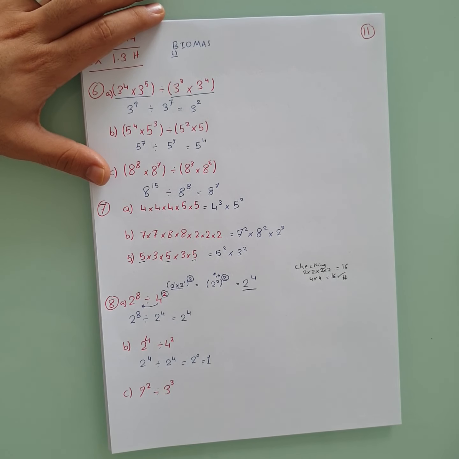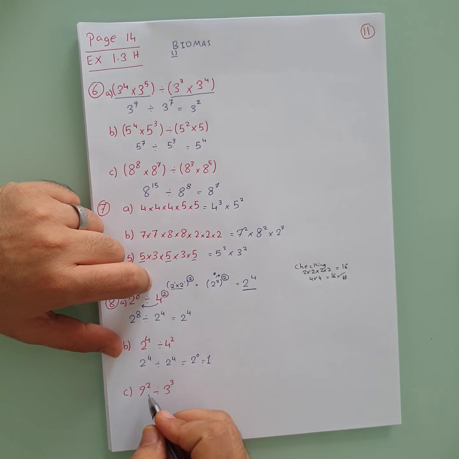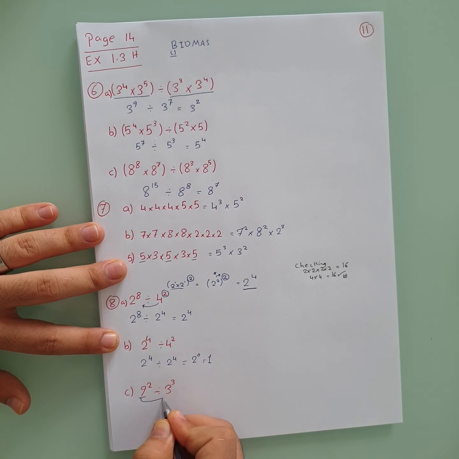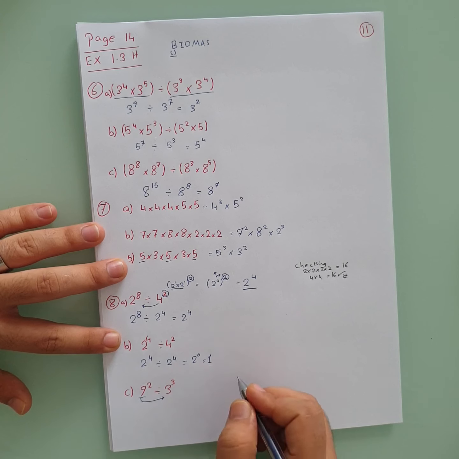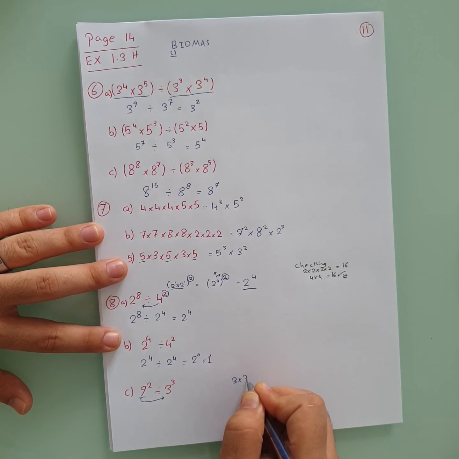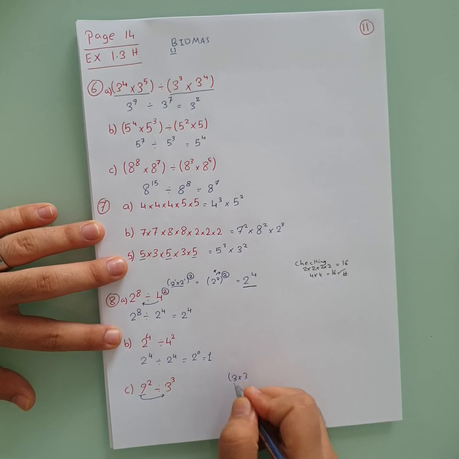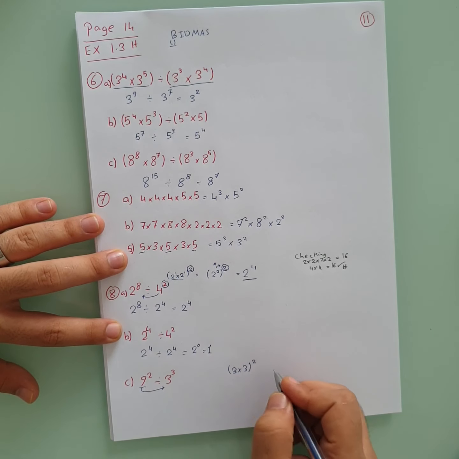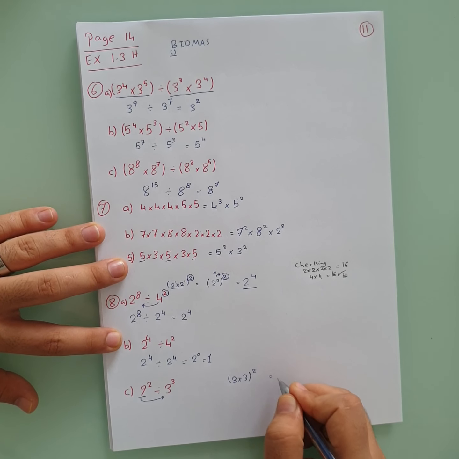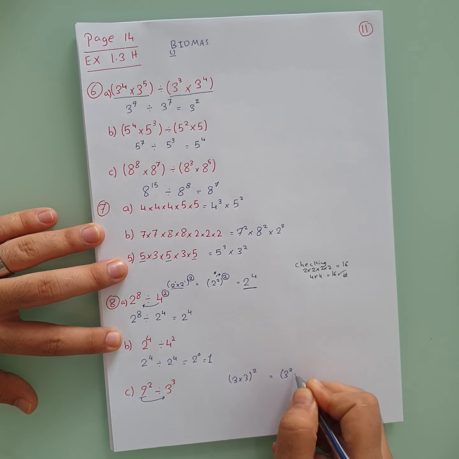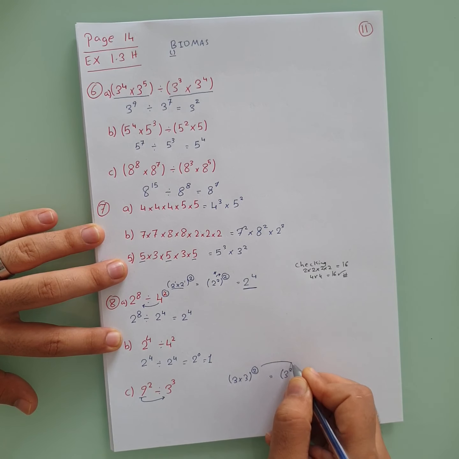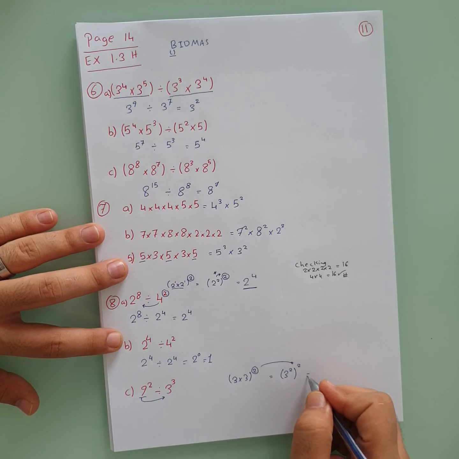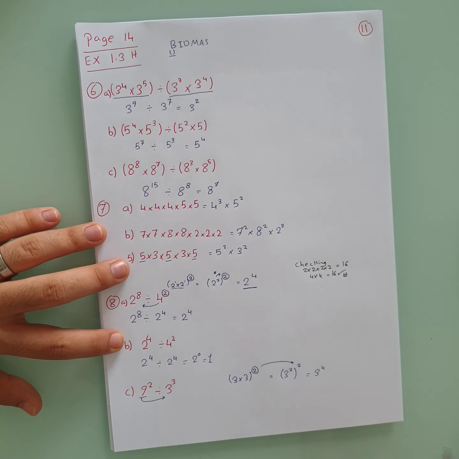Okay. Now, last question. 9 to the power of 2 divided by 3 to the power of 3. I need to make this 9 look like the number 3. Let's take it. 9 is actually what? 3 times 3. And in the question, it is to the power of 2. So this is to the power of 2. So 3 times 3, it is 3 to the power of 2. All of them, I'll take this one here, same, to the power of 2. So 2 times 2 is how much? 4. So it should be 3 to the power of 4.